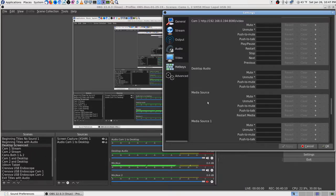with the same source, the audio from a camera in different scenes with different names, this was the only way I could mute them all at once, turn them on or turn them off all at once, was with the shortcuts. And what I had always been doing is just manually doing the mic aux, because it always showed up in every scene.